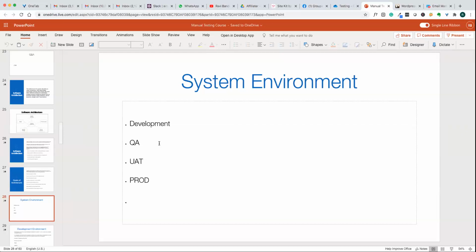Sir, what is the difference between QA and QC? QA is basically testing the application. QC is quality control, right? Quality control is generally used in industry terms.